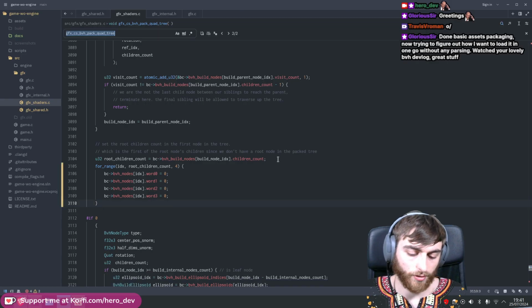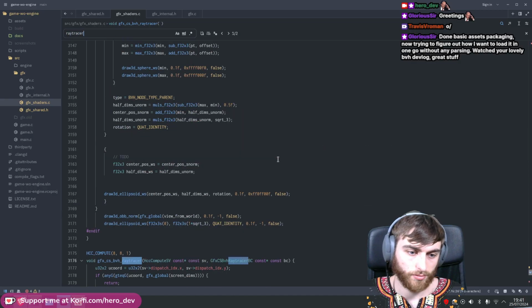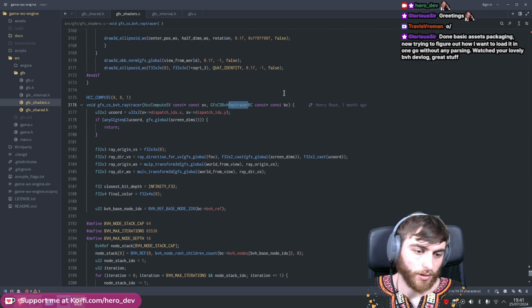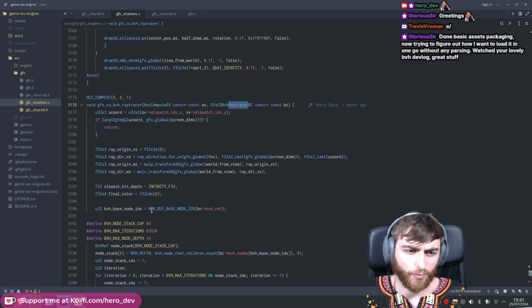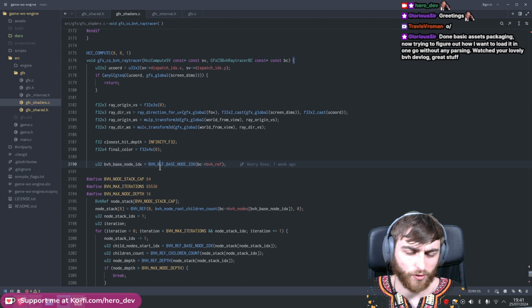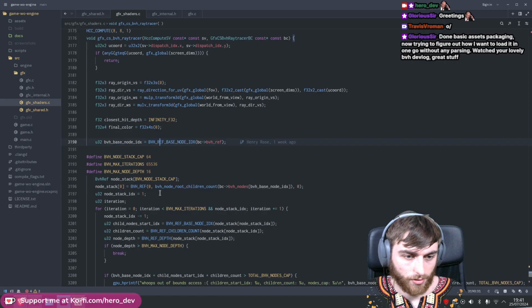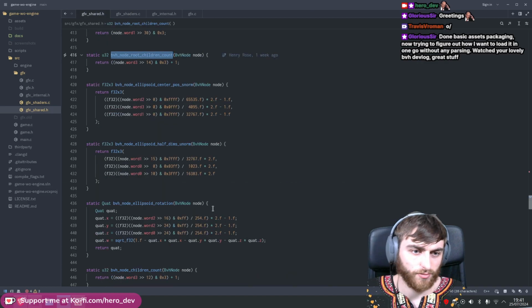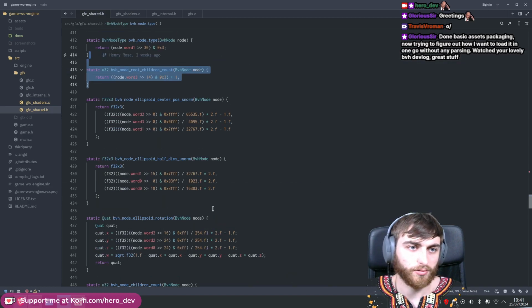So in the ray tracer, we pass up a reference, BVH ref, base node. And it gets the children count from the first node and uses that silly function which we're now going to delete.